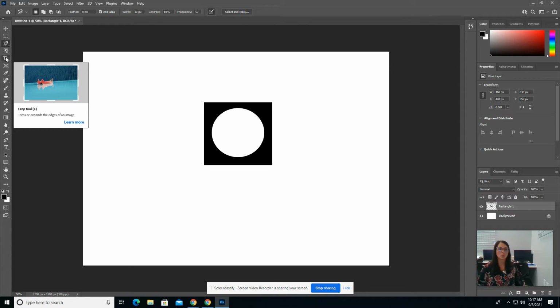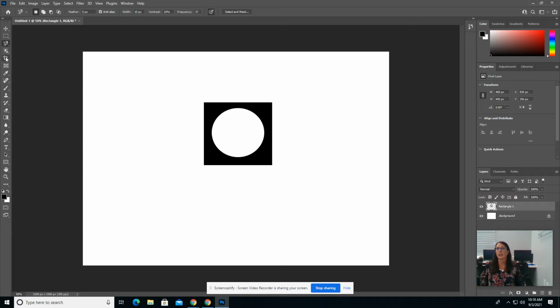Then we've got our crop tool. To be honest, we don't use it very often in Photoshop. I do use the crop tool a lot in photography. If I want to crop something in Photoshop for our class, I will usually use the marquee tool and it will draw around the areas where I want to cut it. Because the crop tool will change the size of your document, which a lot of times we don't really want to do. We want to keep it 8.5 by 11, or we want to keep it 11 by 8.5. So I don't really want you cropping things down necessarily.